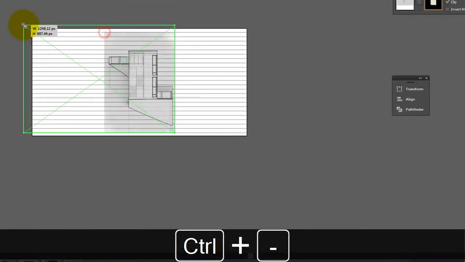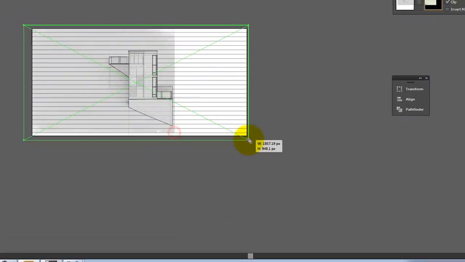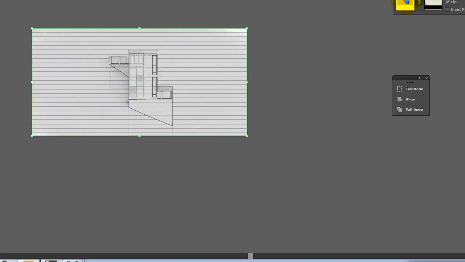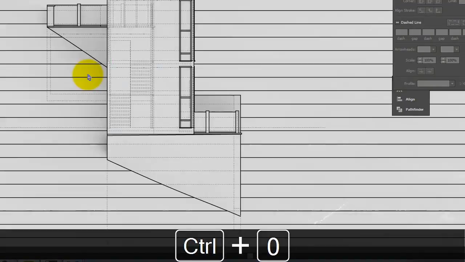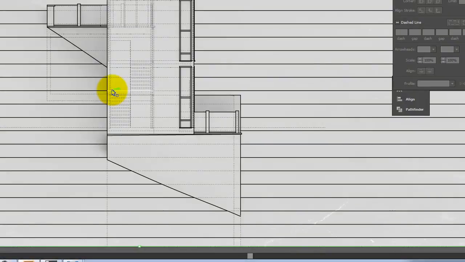Let me just make this a little bit bigger like this. And then we'll go back. And so all that does is, Control-0, it just adds a little bit of texture to it. And you can barely even see that I did it in this version.